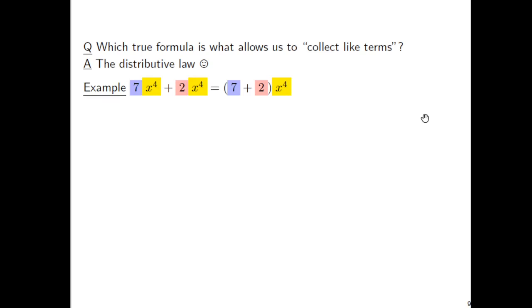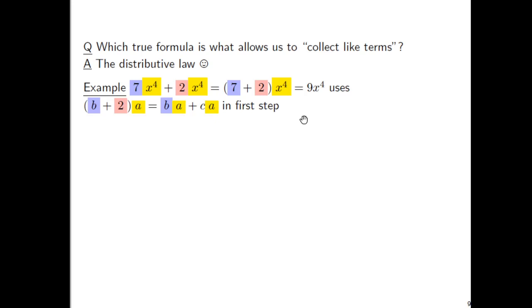So out of both of the terms, 7x to the fourth and 2x to the fourth, so there's a 7x to the fourth plus a 2x to the fourth. Factor out an x to the fourth, and you can write that what's in yellow either before or after the parentheses. I wrote it after just because the x to the fourths were written after the numbers. And inside parentheses, you'll have 7 plus 2. And that 7 plus 2 is going to simplify to 9, right?